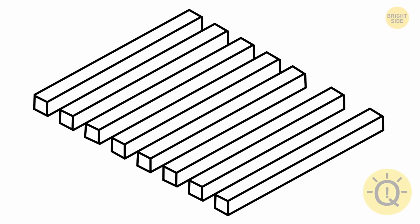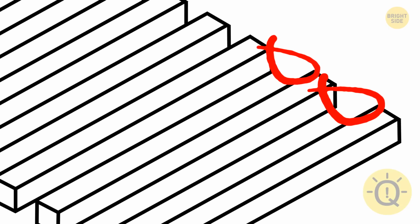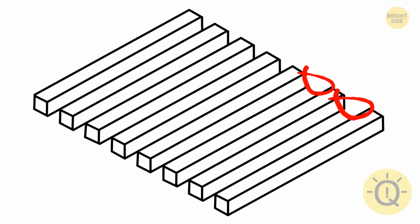That's because the last 2 bars are incomplete. So when you try making them out, they appear to multiply and only leave you more confused. If you trace your pointer down the 7th and 8th bars, you'll be able to see that they are incomplete. They were only put there to confuse you. Can you tell if the dark blue lines are parallel to each other or inclined?